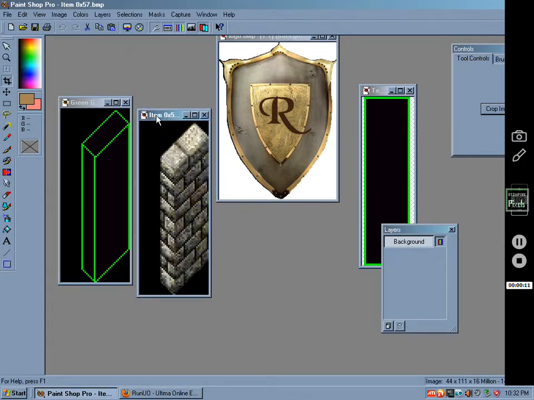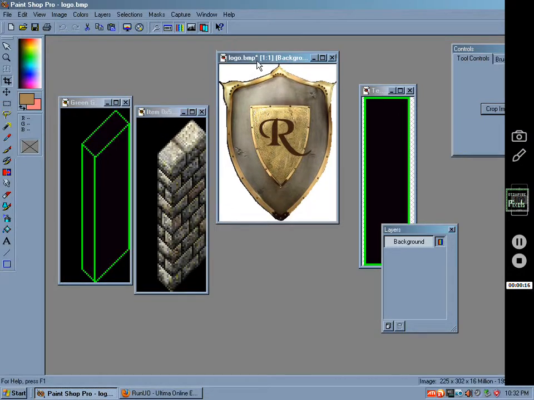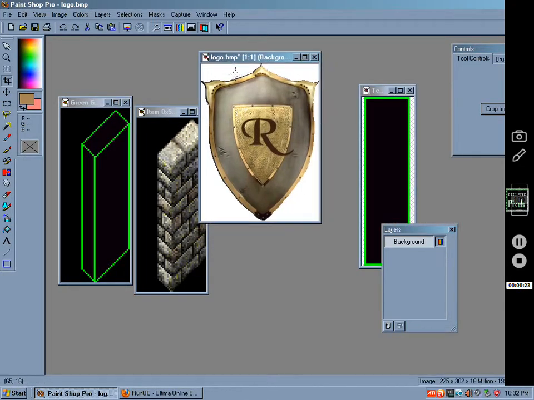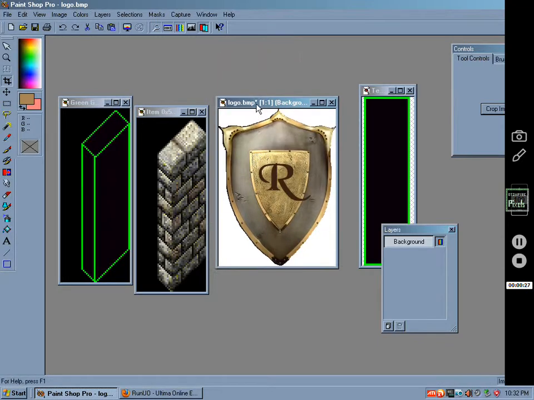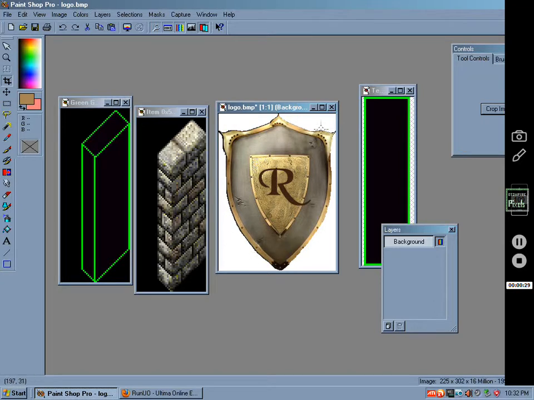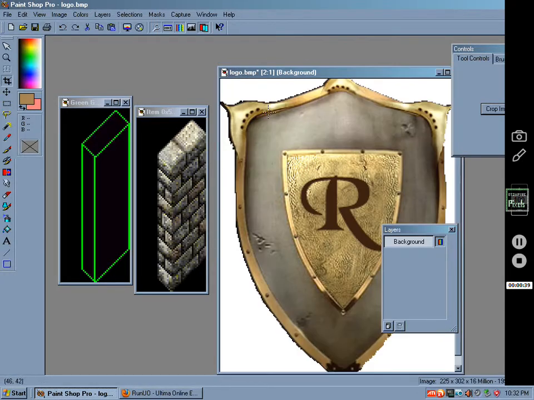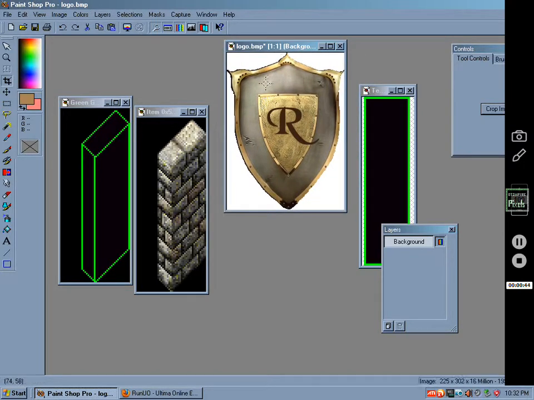In this tutorial I'm going to show you how to splice images into walls. For the sake of this tutorial, I borrowed the founder of RunYo's custom shard logo, Revelations, and I've extracted it from its background and doctored up the color, removing all the blacks and true white. I'm going to use this to show you how to splice images into wall tiles.